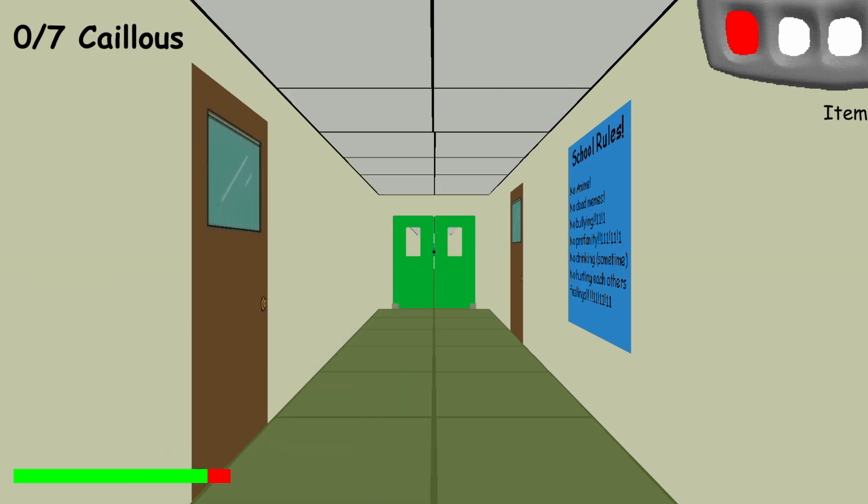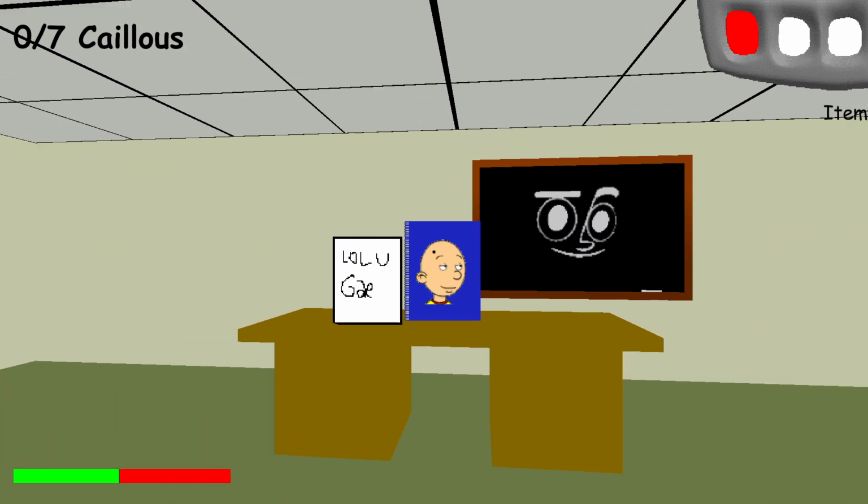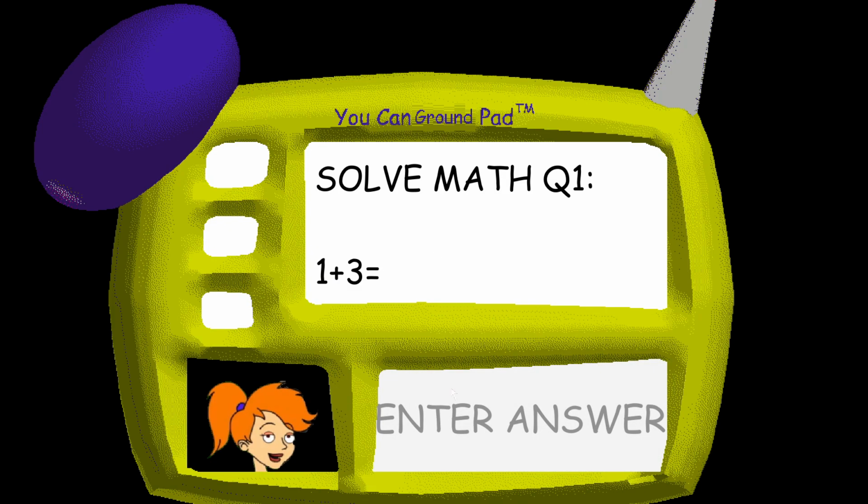Oh, hey there. Welcome to my schoolhouse. Now it's time to do everyone's easiest subject, math. Answer the three questions correctly and you might get something good. Type the correct answer in the box. When you have the answer you feel like is right, then you press enter.